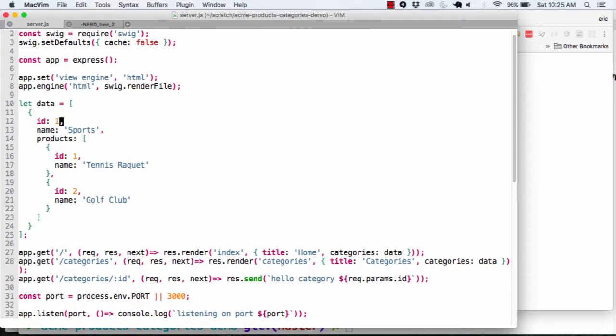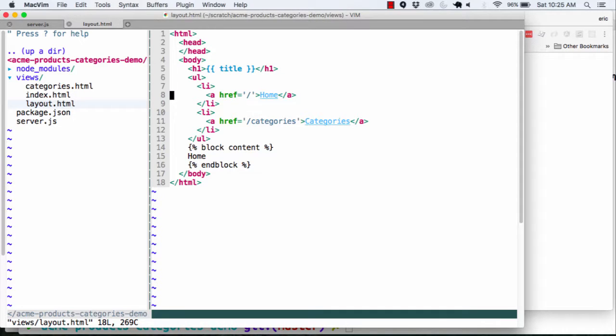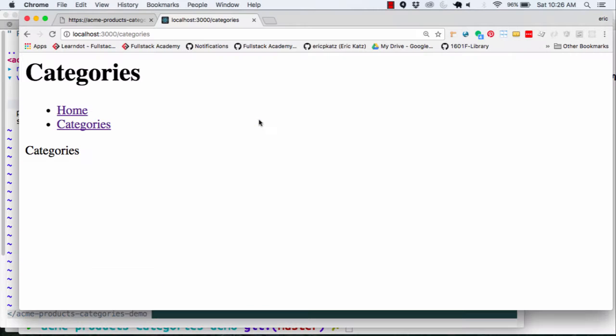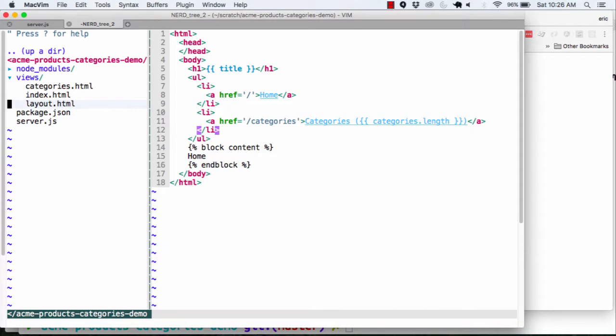But let's now go back to our template and our layout, and let's put in a categories dot length. So now we'll see that we have one category. Let's just, for the sake of argument, put in another one that doesn't have any products.